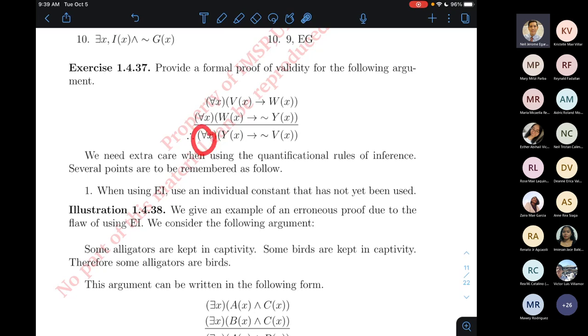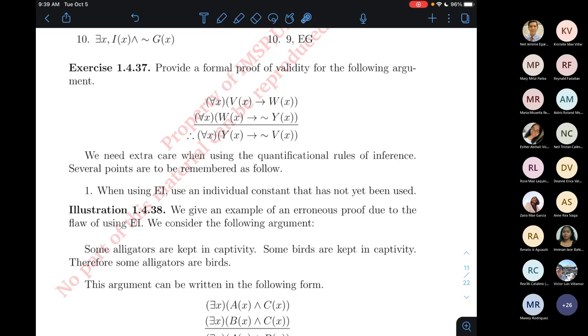Pero mag-work siya sa certain class lamang ng mga statements. You see, there is a for all here in a conclusion, but luckily, sa premises ay for all din silang lahat. Okay? So, ibig sabihin, talagang posible kang makapag-conclude from the premises. Kasi kung meron dyang isang there exists lamang, so baka imposible or mahirap na ma-prove yung for all. Kasi pag meron kang there exists dun sa premise, ibig sabihin nag-work lang yon sa isang specific class or subset ng domain, pero hindi dun sa buong domain. So kaya medyo mahirap. Isa siya sa mga common fallacies in reasoning. But let's see how we can do example 37.